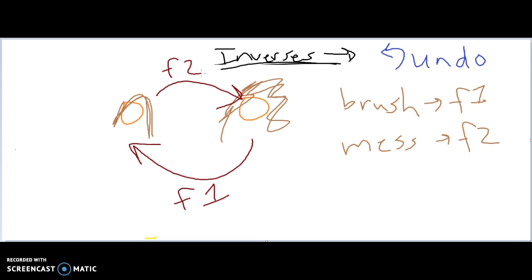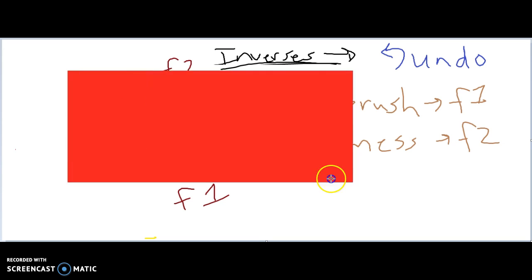So here we see a pattern where if we're at, let's call this point A. If we're at point A, if we want to get to point B, we have to do function 1. And to get back to point A, we can do function 2. So function 2 undoes function 1, and function 1 undoes function 2. So really, that's not right. They undo each other. So let's put this in some mathematical terms now.